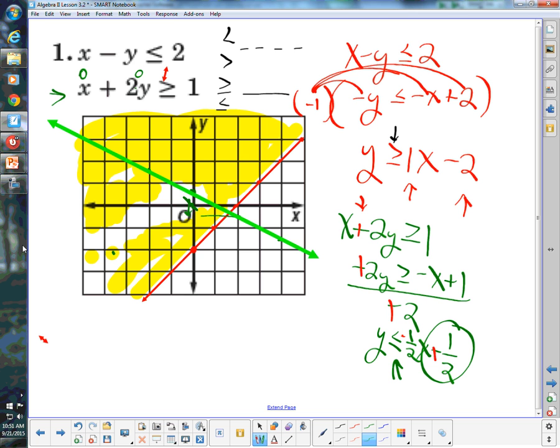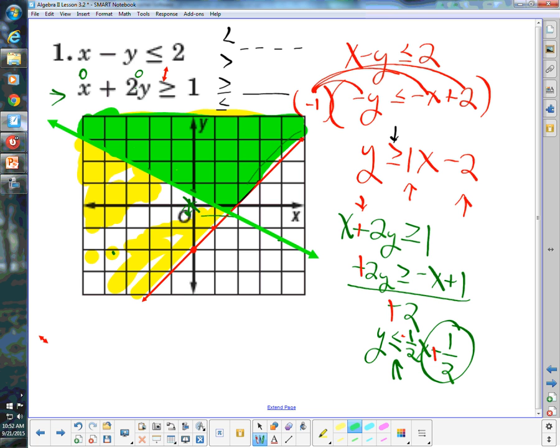So it must be for this one up above. In other words, it's going to be above the green line for this one. It's kind of hard to see there with choosing that color, but the points that overlap are the points that I'm putting in green right now. So this little region right here is actually the solution to that system of equations, or solution to the system of inequalities.